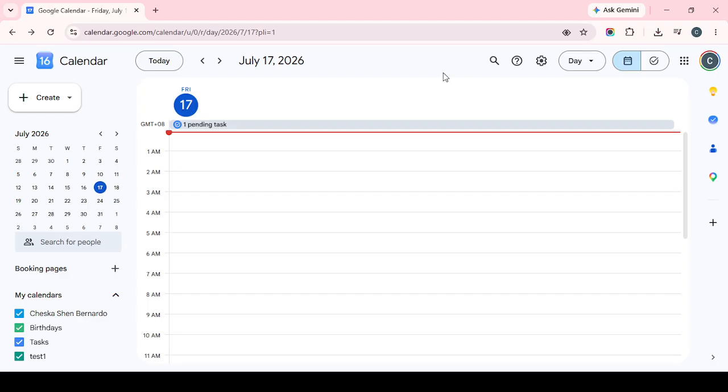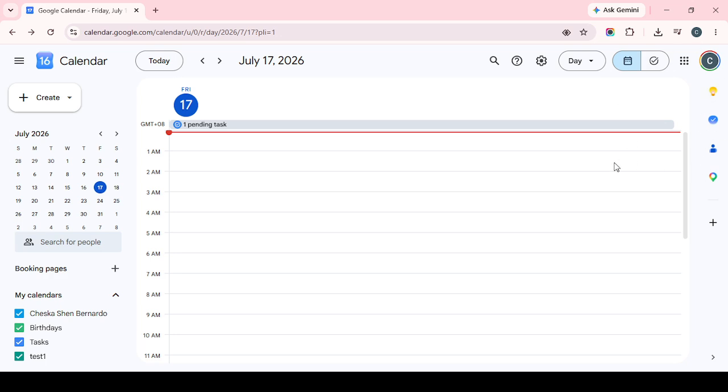Once Google Calendar is open, look over to the right-hand edge of the screen. You should see a vertical utility app bar running down the side of the calendar window. This side panel contains shortcuts to Google tools that work alongside Calendar. Take a moment to scan the icons carefully.